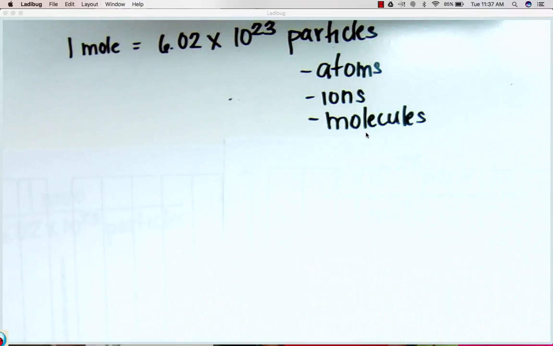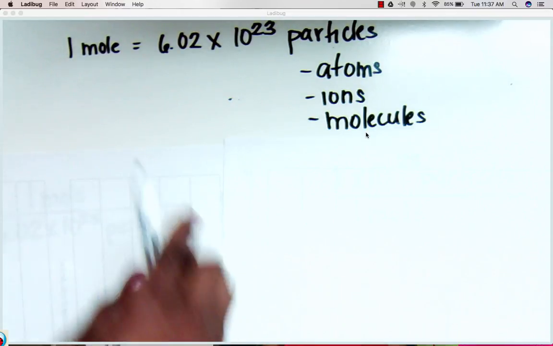All right, so in addition to our reaction stoichiometry problems, we have discussed mole-mass calculations where you have to convert from moles to mass and mass to moles. Now, adding to that, you all need to be able to make mole-particle conversions. What that means is you need to be able to convert from moles to particles and particles to moles.